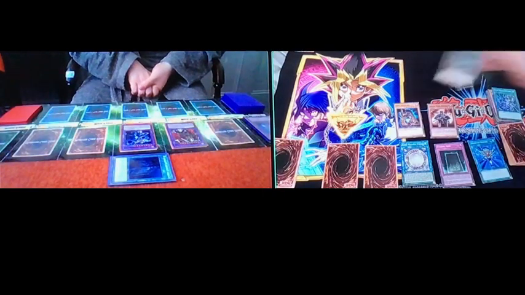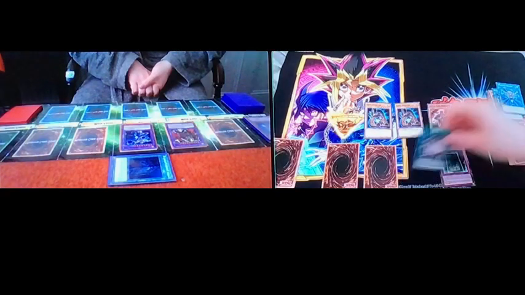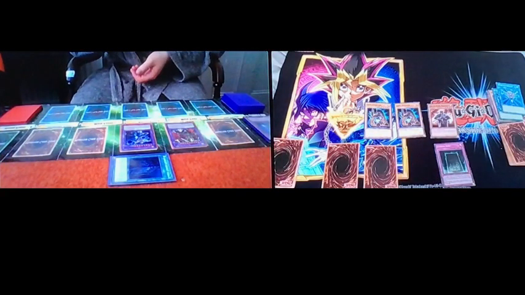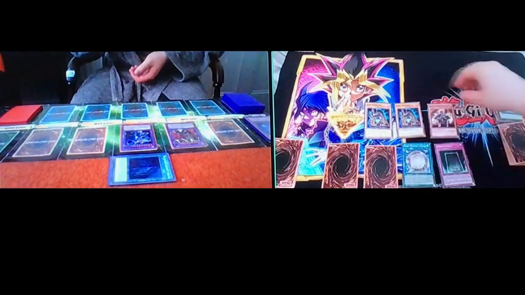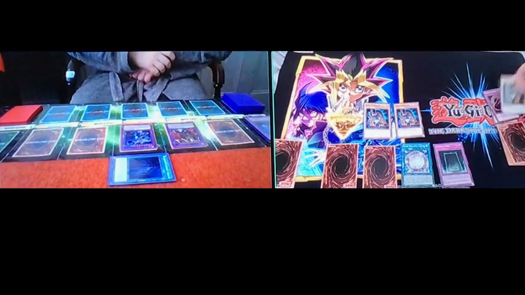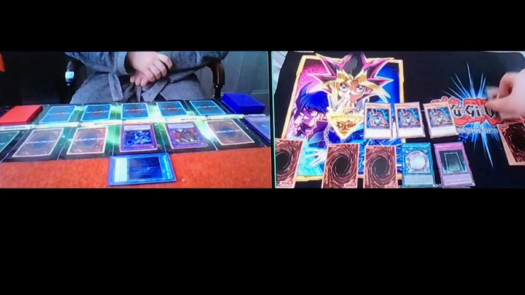Monster Reborn for another Dark Magician. Skill of Dark Magician is now on 3. Can't remember what he does. You can target one card you want to go back, so you can use this effect. Yeah, that's what turned. So Skill Dark Magician's effect. Special summon a Dark Magician from the graveyard. So that's 3 Dark Magicians on the field.